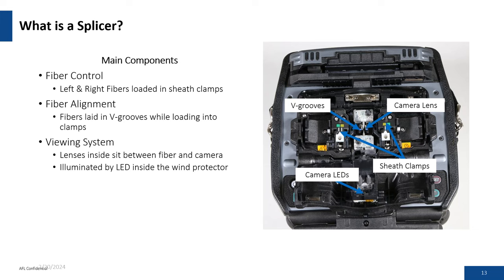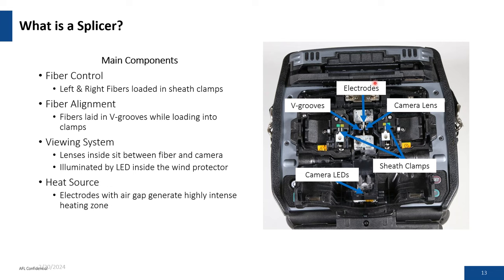The camera LEDs, this is the back lighting mechanism of the fiber to illuminate the back of the fiber. And then, of course, the heat source, the electrodes themselves. You have a cathode and anode, positive and negative electrode pins, that produce your high voltage discharge arc to heat those fibers together. And of course, the tube heater. The tube heater shrinks the protection sleeves and gives you the ability to protect your fiber after the splice is completed.